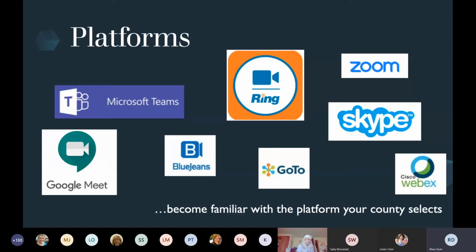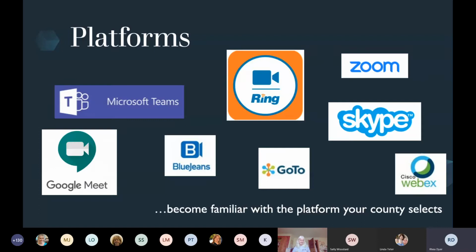But if your county is using Teams, the Department of Ed has tons of resources on using Teams. If there's anything specific that you're struggling to do, or any guidance that you want on how to do things via Teams, let us know, because we have very specific resources at the Department of Ed that can put out trainings or videos or guidance on those sorts of things.